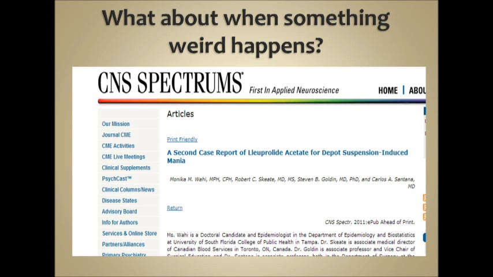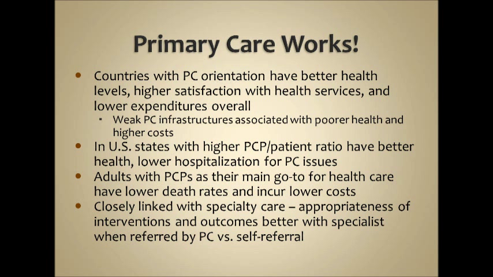My primary care doc should have told me to call the psychiatrist, because it took a while before my primary care people even realized that I was on this other psych drug now to deal with the surgery drug. Okay? So even though primary care was available to me, I was just dumb, I guess, and called the wrong person. And it's so easy to be just dumb and do the wrong thing in the healthcare system, even if you're in it. So if you can find a way to get primary care working in your country, which apparently we have a lot of trouble with in the US, it will really help.